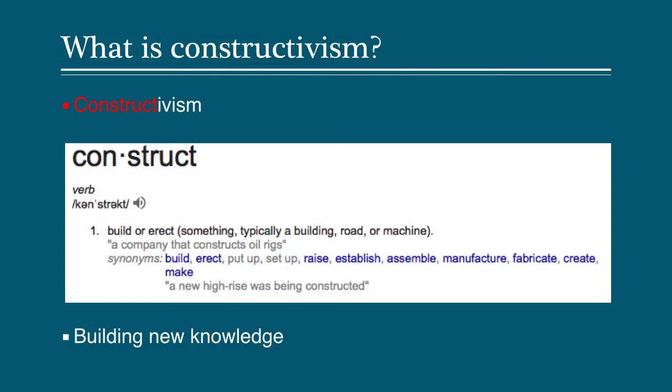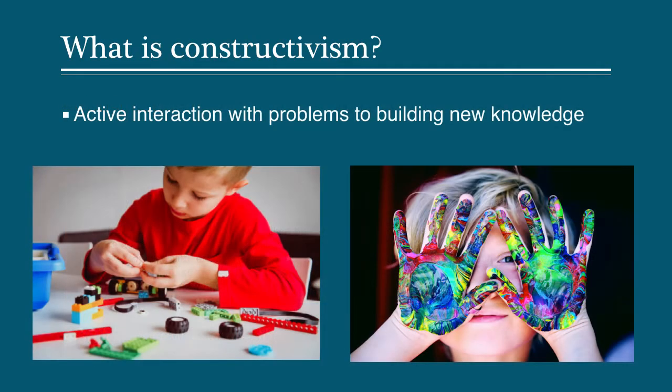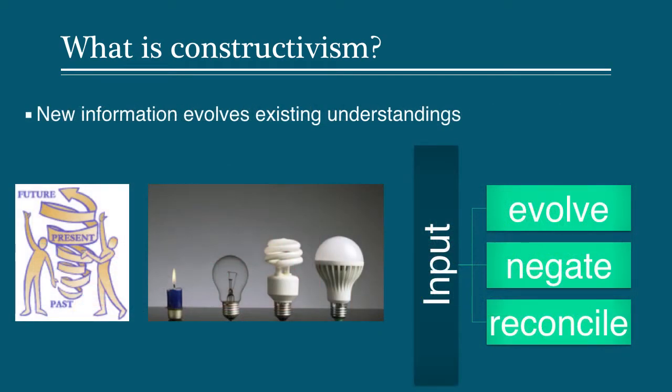If we look at the root word of constructivism, to construct means to build or erect, and in the case of learning theories, constructivism refers to building new knowledge. Specifically, constructivism is a learning theory which equates learning with creating meaning from experience. In layman's terms, students actively interact with a problem or concept to construct or build knowledge rather than passively receive it. When a learner receives an input of information, it can evolve, negate, or reconcile previous understandings. In any case, new knowledge is constructed.